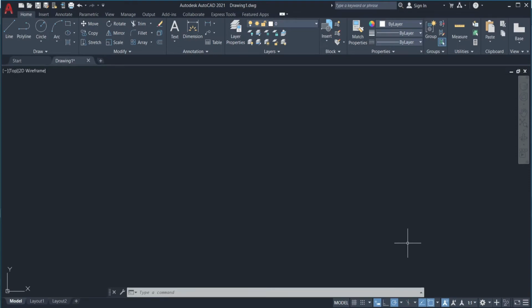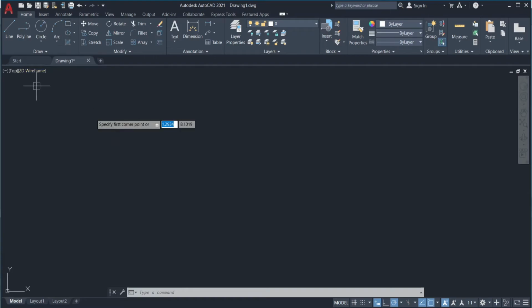So, next, gawin natin kung paano ba ginagamit itong object snap tracking. Okay? So, the following steps outline how to use object snap tracking to acquire points. So, una, on the status bar, okay? So, make sure na yung ating O-snap, which is ito, at yung ating O-track, which is ito, ay dapat pareho silang naka-on. Okay? So, para magamit natin itong object snap tracking, create muna tayo ng ating dalawang figure.